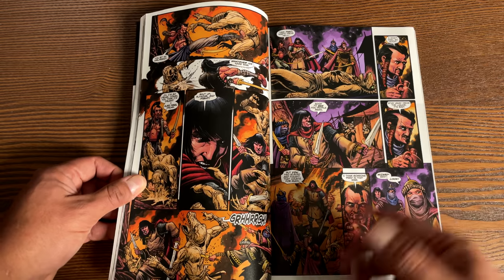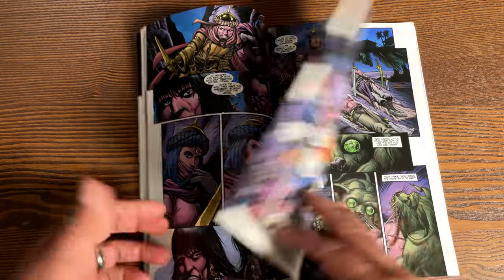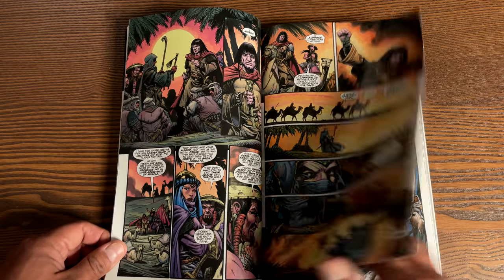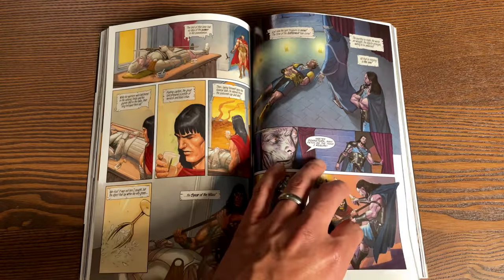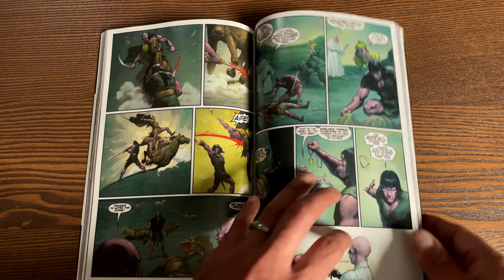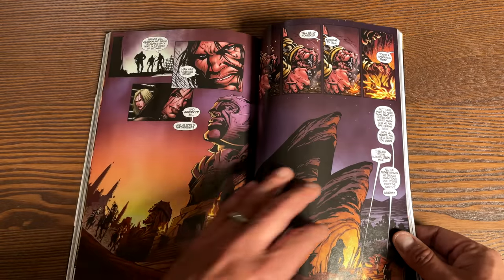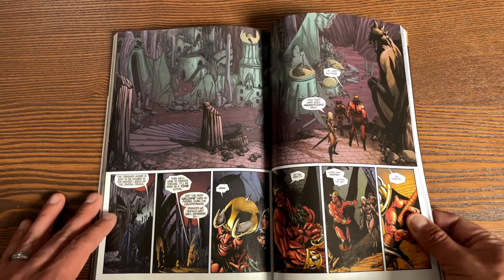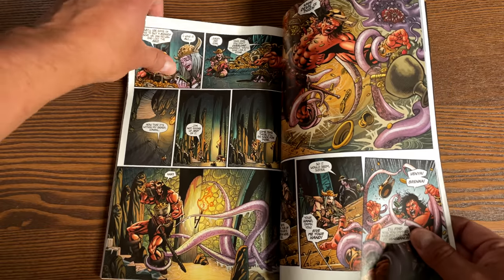There's one line in here that made me bust out laughing — I can't spoil it. Truman is kicking all kinds of ass on this artwork. There's also a story by Bart Sears who supplies the artwork, and the Conan 2006 Free Comic Book Day story — The Hyborian Age — drawn by Cary Nord and written by Timothy Truman. The Bart Sears story is written by Ron Marz and is about Conan teaming up with two sisters after some treasure who end up arguing over him. None of these stories were collected in any of the Colossal Conan big books from Dark Horse.